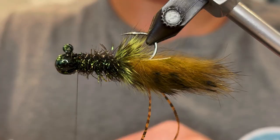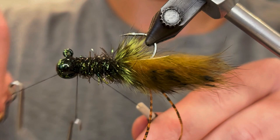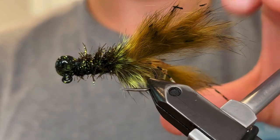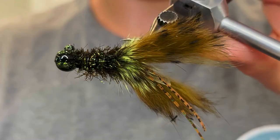Now we're gonna whip finish. Do about five or six turn whip finish, pull it tight, and then do another whip finish, five or six turns — this will just make sure everything stays tied down. Now we're gonna cut our thread. For the antenna we're just gonna pull those straight — you don't want to pull them tight because then the length will be off, but just cut those so that they're extended a little past the claws. Now we're gonna use a little brush tool to brush the chenille fibers out, just to create the legs of the craw.